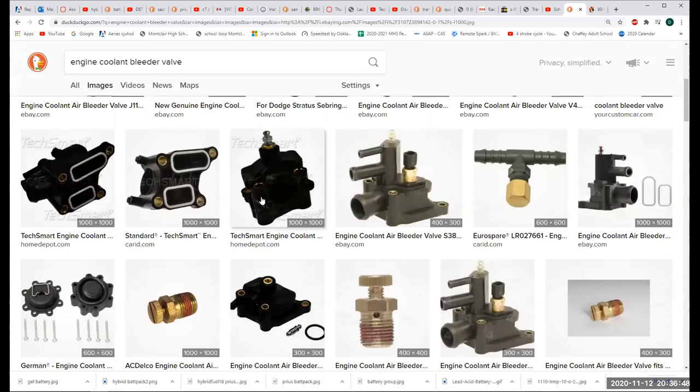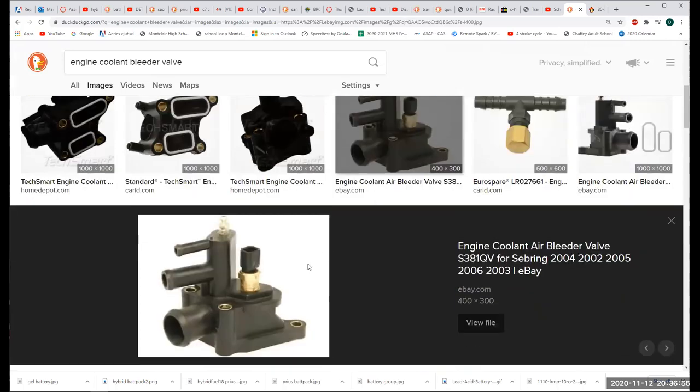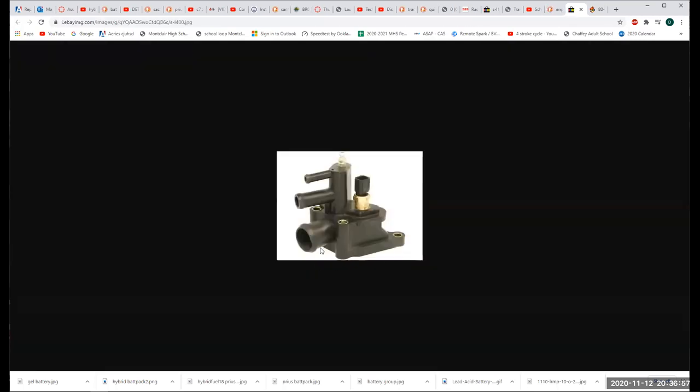These are much nicer units than I'm used to. Well, here's the thing. That's the thermostat right here. Let me show you what I was talking about. Great, it got smaller. That's the thermostat housing. Thermostat goes in there. This probably goes to the heater core. That's the bleeder valve right there. But this thing right here is the engine coolant temperature sensor.